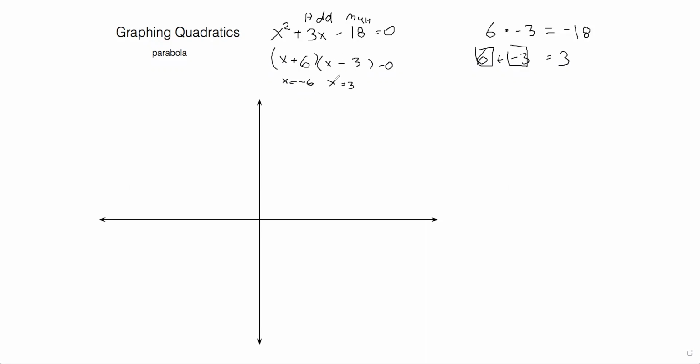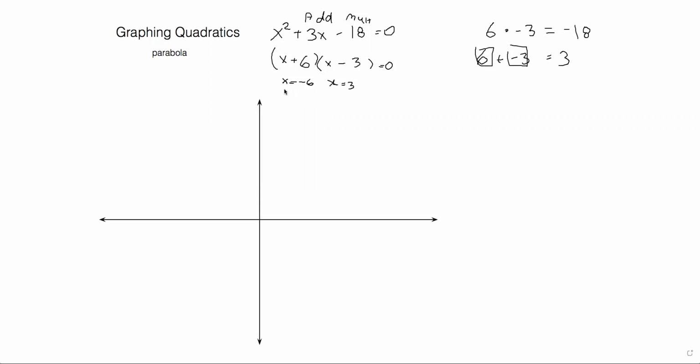And just like with the last one, if x happens to be 3, this whole thing becomes 0, resulting in a true statement. So if x is any number besides negative 6 and 3, this would not equal 0. We would have a false statement. So there are only two x values that make this true, and we've just found both of them. So let's figure out how to graph this thing.